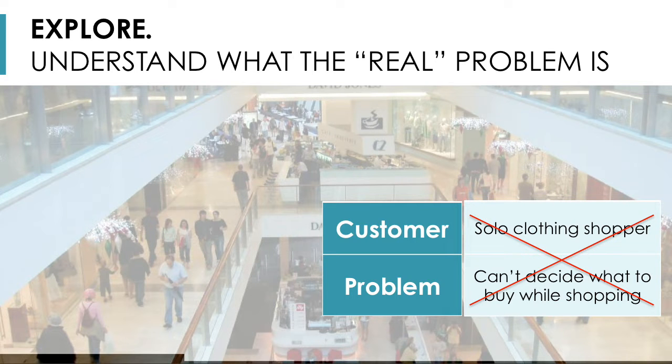So we challenged ourselves to really understand what the real problem that the customer is experiencing. What is their real pain point? And what Fashion Metric is today is very different from what our original idea was. So we thought clothing shoppers in stores and malls perhaps, might have a very difficult time deciding what to buy. Maybe it's because they're alone and they're not with their friends and they can't get their opinions. And so we thought, well, wouldn't it be great if there was a mobile app and you could take a picture of what you're trying to figure out what to buy, and you can gain access to a personal stylist that can give you advice in real time and help make your purchase decisions. Sounds like it could be a reasonable idea, right?